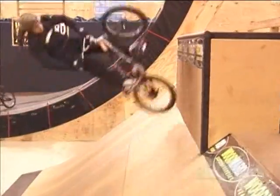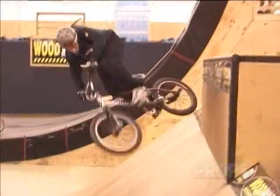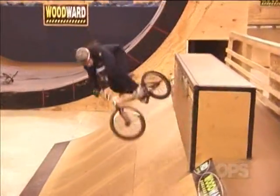Come off the wedge, you know you're gonna have to pull up a lot. And what you want to do is bunny hop, and then you want to pull back really hard on your bars, especially doing it on a bank to wall. If you're not in a position where you're just locked and stuck, what happens is your front wheel will start dropping towards the wall and you're not going to be able to pull back off, and you're going to end up kind of nosediving coming in, and that's bad because that's what could cause you to hang up the coping coming in on a deck.